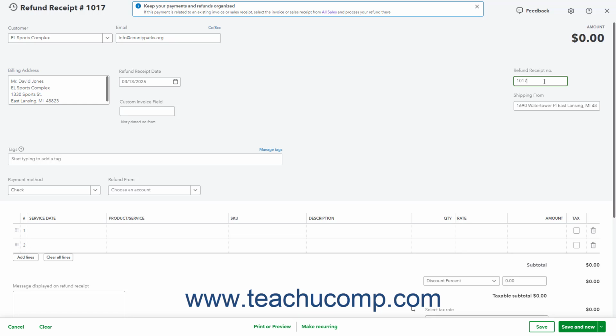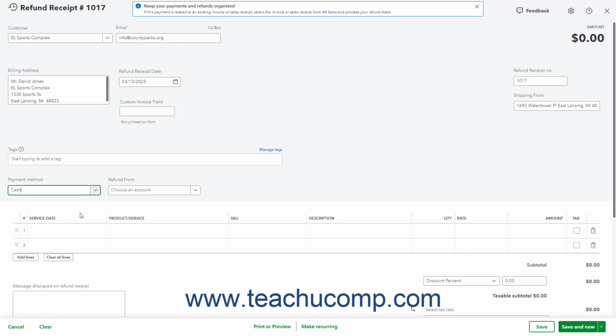If classes are assigned per transaction or locations are enabled, you can use the class and location dropdowns at the right side of this form to select your desired choices. Then select the payment method to use to process the refund from the Payment Method dropdown.